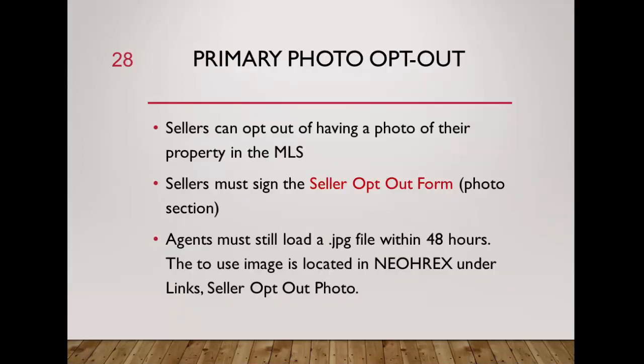Your seller can opt out of having a photo. They must sign the form located under the links menu. It is the seller opt-out form, and there's a photo section there. However, keep in mind that the agent must still upload a file that we provide. It's under the links menu, and it's called the seller opt-out of photo image. And again, that has to be entered within 48 hours of entering your listing.